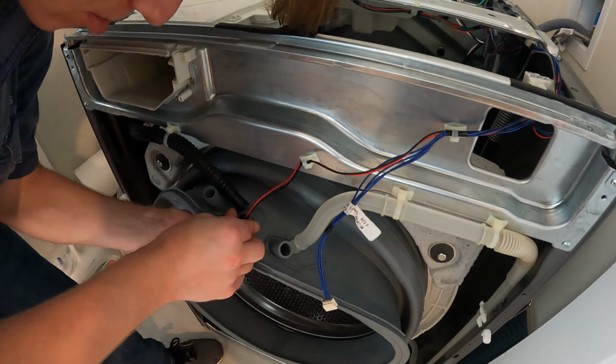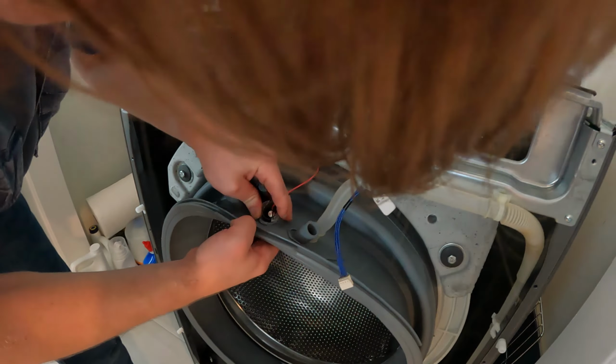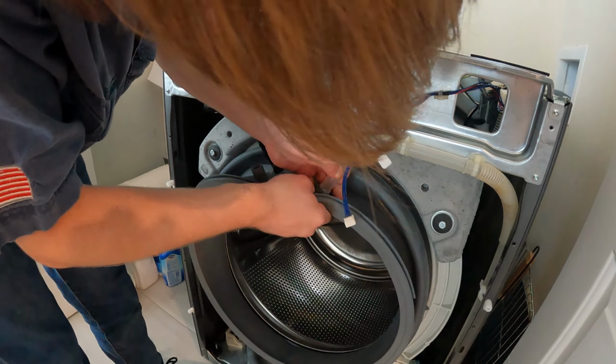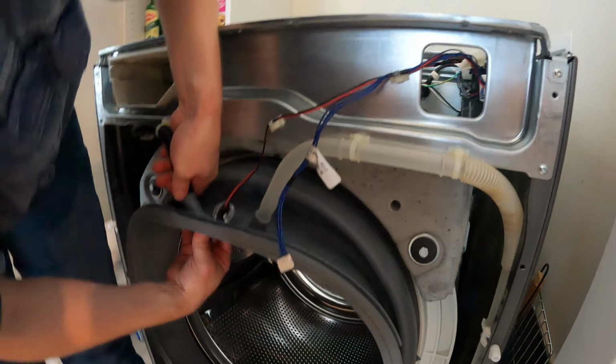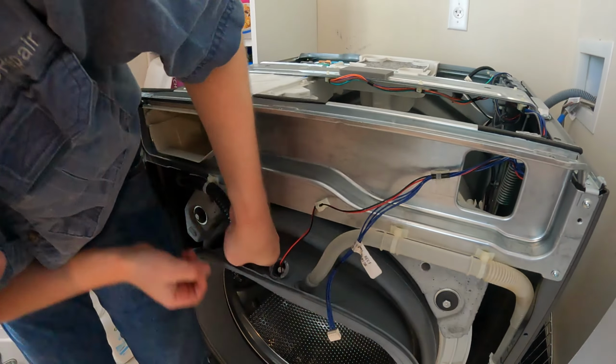Now, sometimes you'll get these things and they won't have any hoses going into them on the top or a light. Just the door seal, and the hoses are behind it. The things will be there, but they'll be plugged up. It's different features on different models, but they'll be able to keep the same door seal number. Get those in really deep, and then we'll put zip ties on them whenever you get them in deep enough.